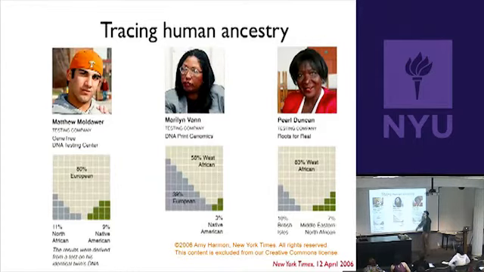This individual had about 60% West African, 40% European, 3% Native American, and this individual had about 83% West African, 10% British Isles, 7% Middle Eastern North Africa. So these are typical results you would get. You'd get some percentages on, in a very broad view, where you came from, what your ancestry was.